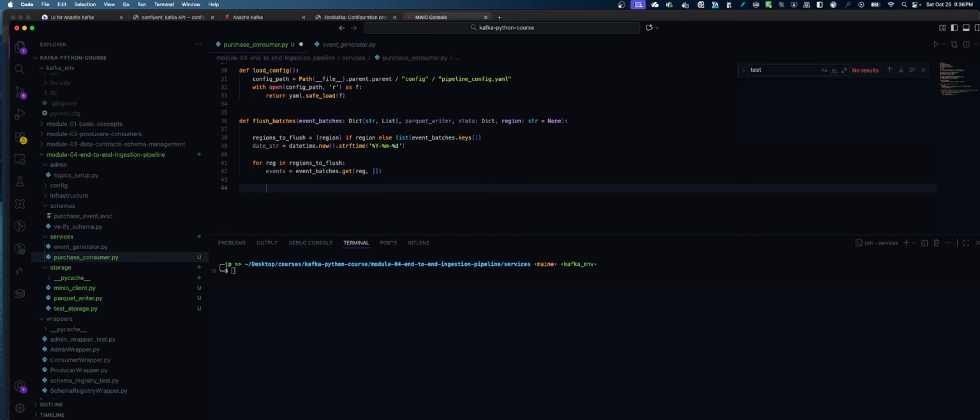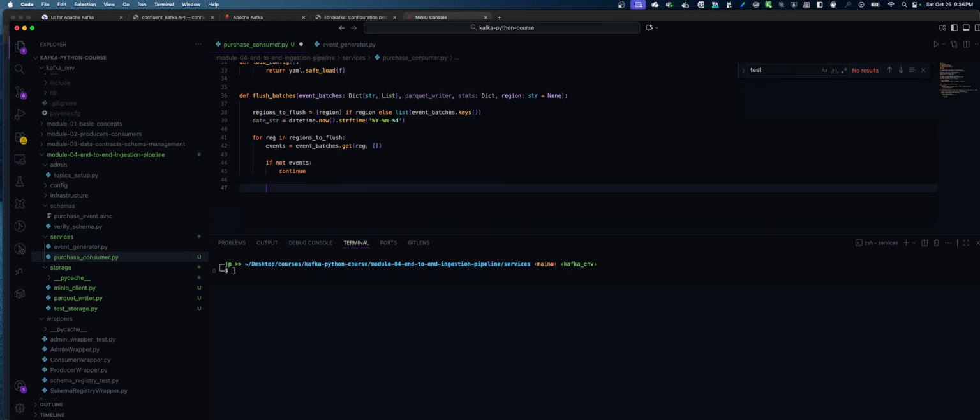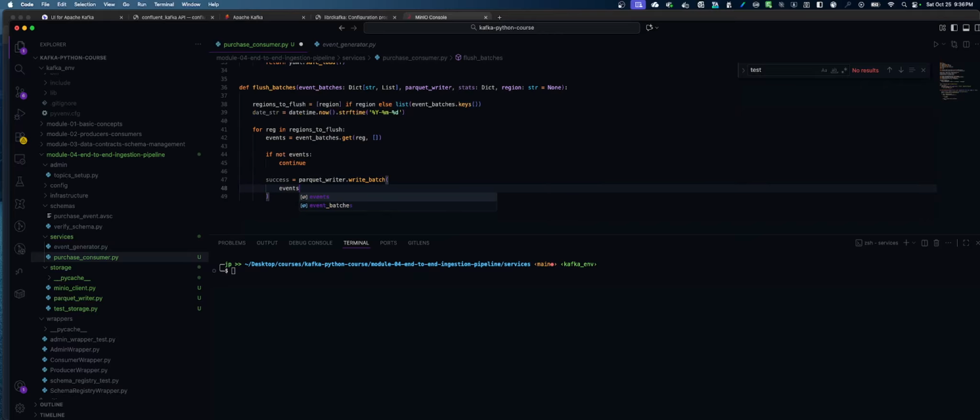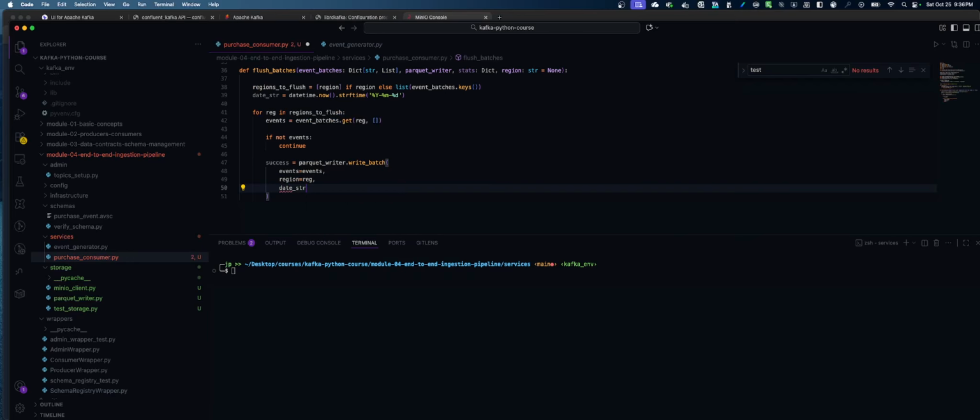Okay, now if the batch is empty, so if not events, we just continue. Otherwise, we're gonna attempt to write the batch, and we have the events, the region being the region we're processing right now, and the date string being the date string.